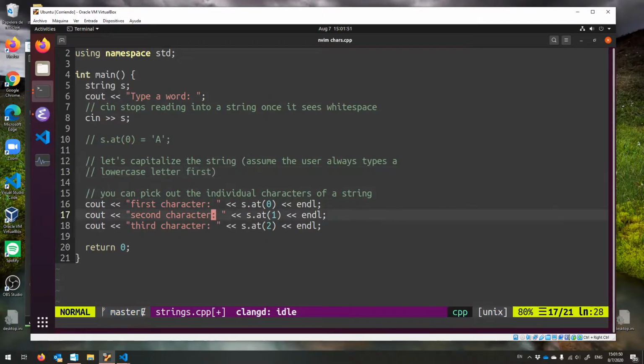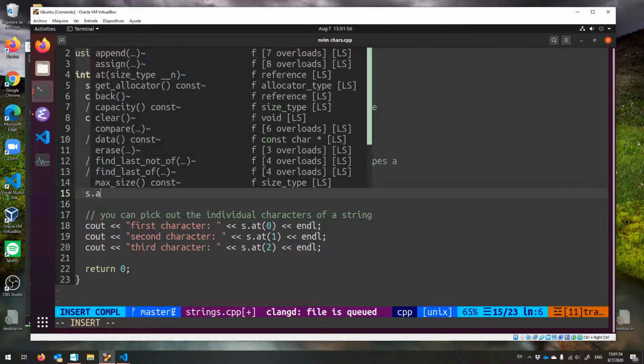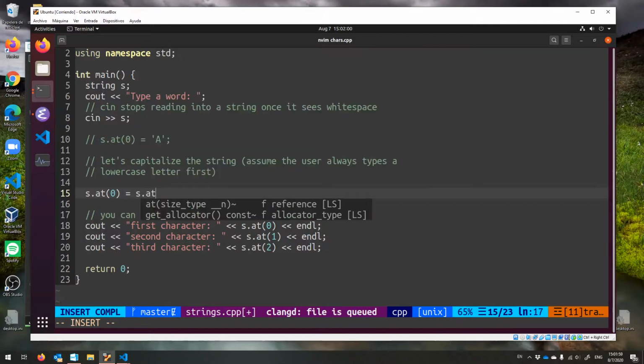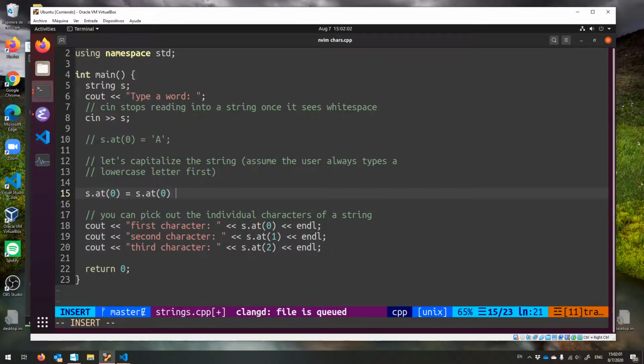Alright, so we need to do something like this. s.at 0, so the first character needs to change to be whatever it was plus the offset in between. Now this is going to look weird because we're adding characters and subtracting characters, plus the offset between lowercase a and capital A. And I think I had it the wrong way.